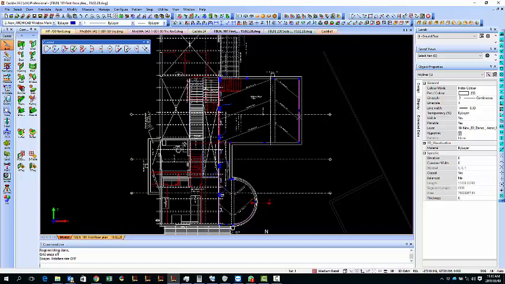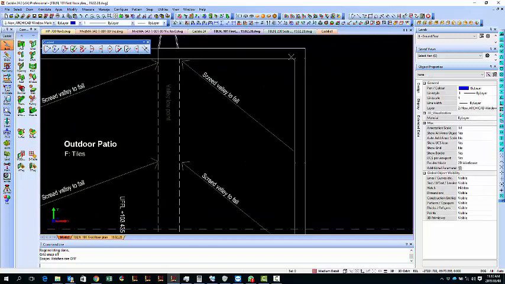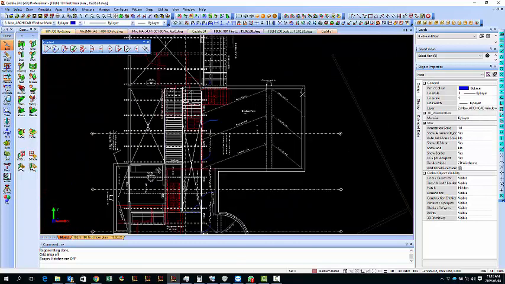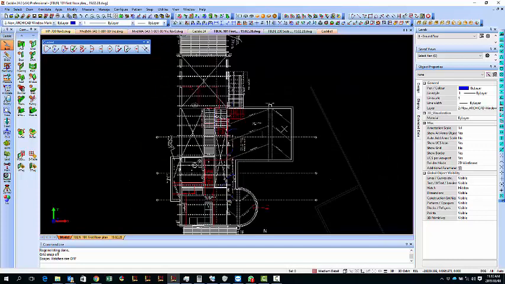Yeah, that's probably for that slab, the one we took the hatch out of. Okay, so can I delete that? Yeah. We're not going to save this drawing anyway. No, we are. Yeah, because you're going to save me some time when I get back to the office. No, but I'm going to put in another drawing for you.